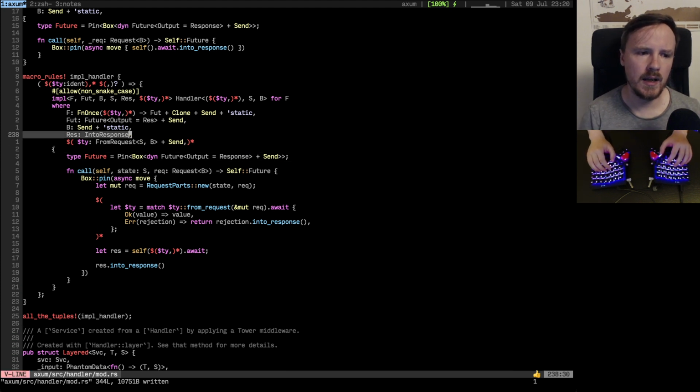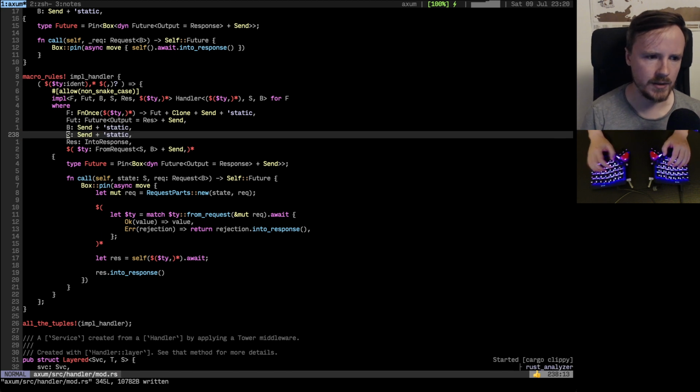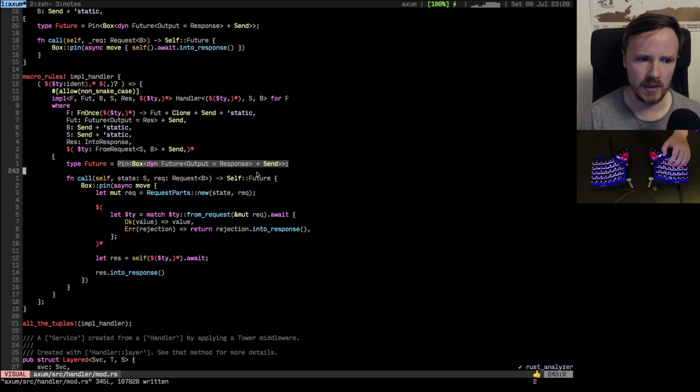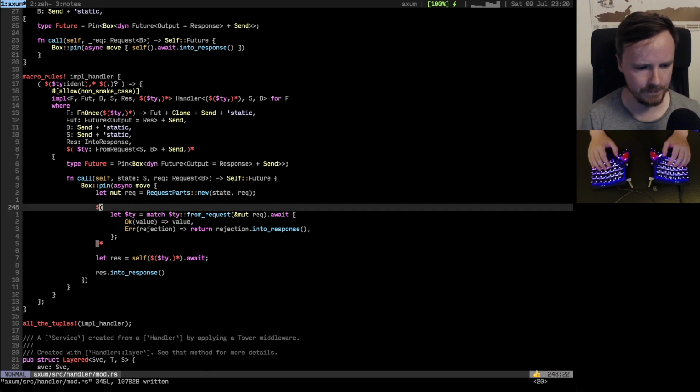We're most likely gonna have to say that S is send and static, because otherwise the future that we return here is not send and static because it moves S into it.